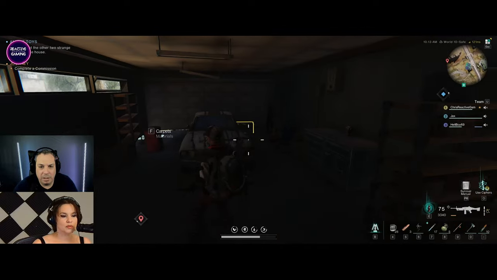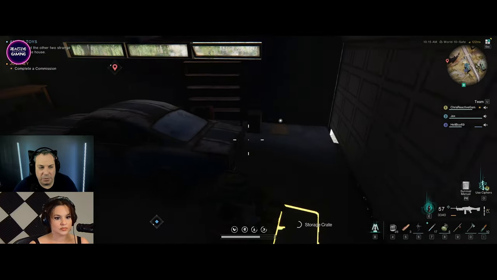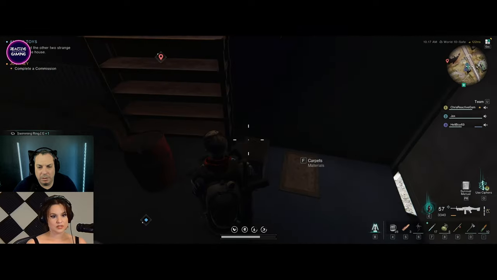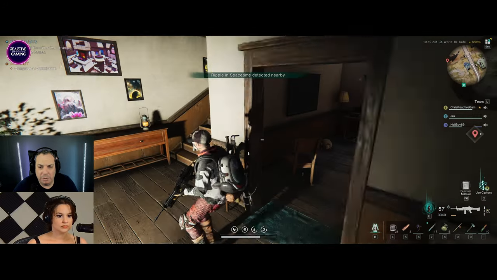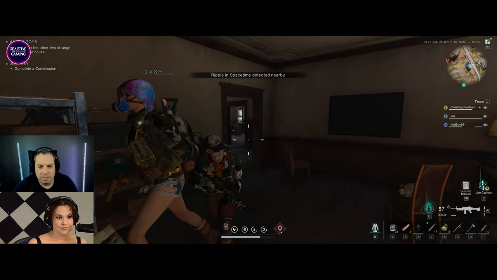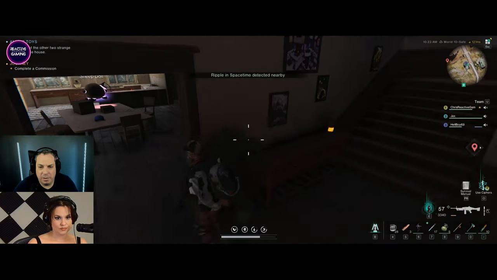Is somebody on the roof? Found him. Found another crate downstairs in the garage. Tiny storage crate. Well, that was a bit of an anti-climax, wasn't it? Just a tad. Okay, so we need to... I just saw a little thingy. 10 meters away. Okay, a baby bottle.